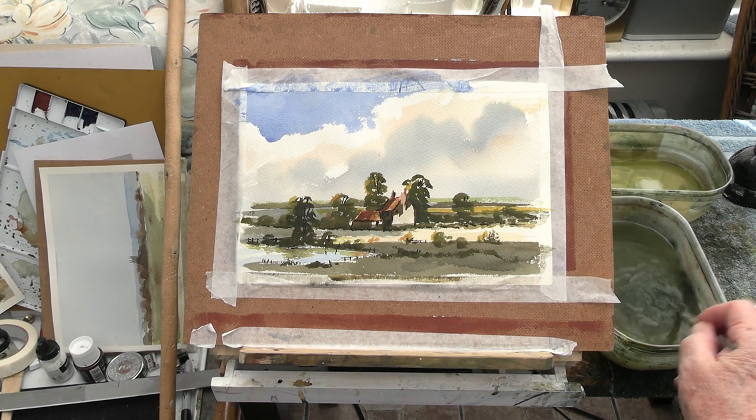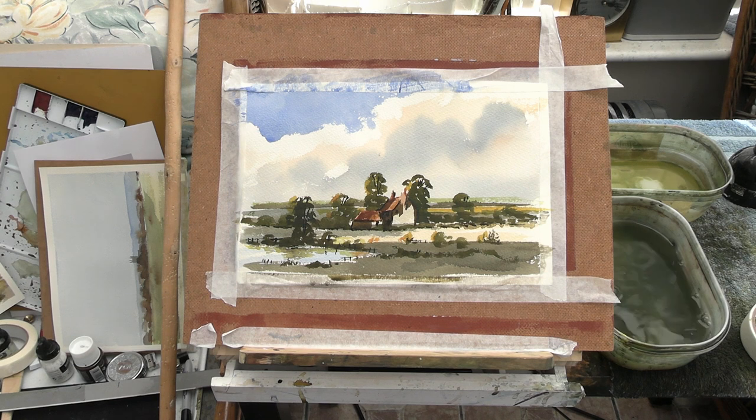Well, thanks for looking in. I hope you like that one. We managed to get that light in, haven't we? Maybe a bit warmer. There's a rapeseed field at the back there.